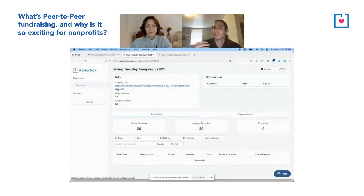I do want to add that this is not the final version. We are iterating constantly. We have our developers working very hard every day to improve this experience, as well as add new features to the peer-to-peer campaign. One of the features I'd like to mention that we are planning to have deployed as a live version by the end of next week is a top fundraisers panel on the main campaign so that individuals can see who are raising the most funds, and also will have links to those individuals' campaigns.